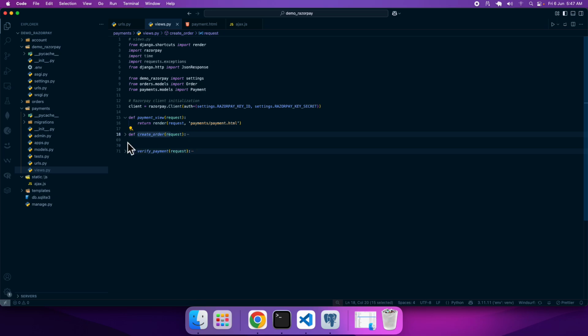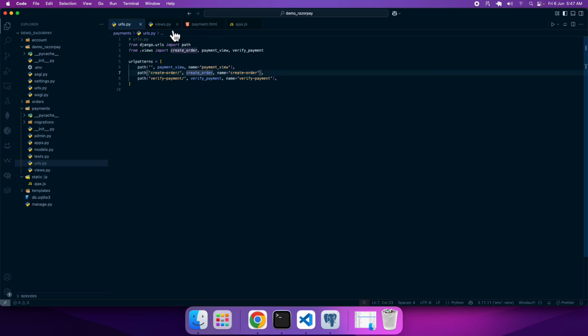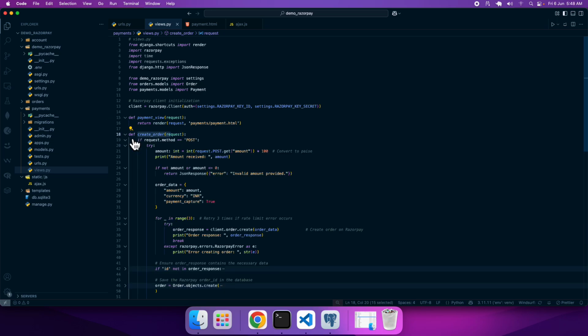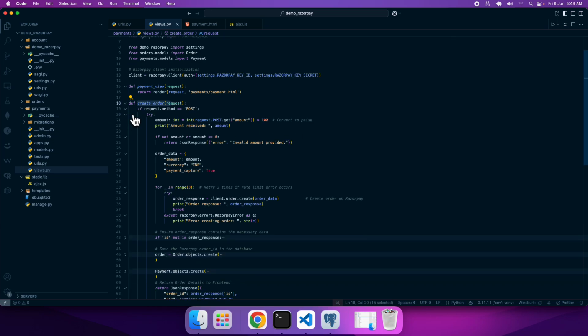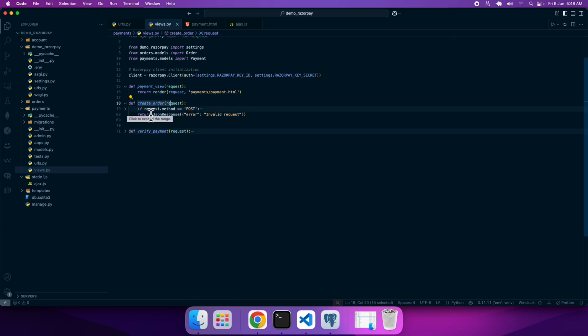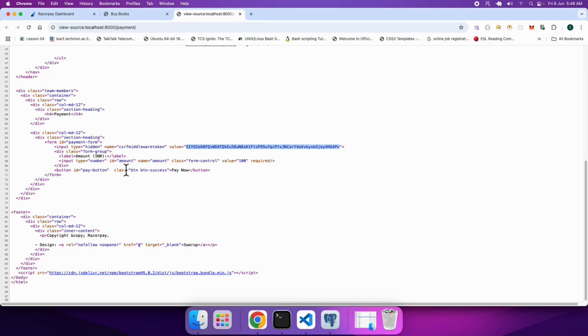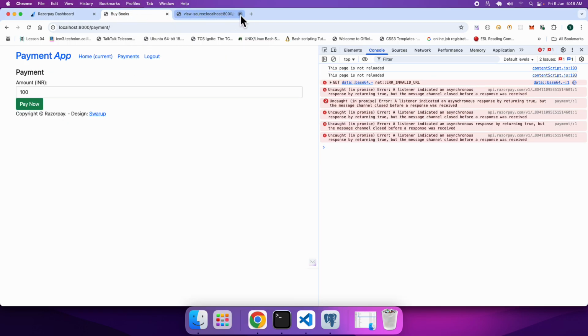So for that reason, you have to have a clear idea about how the flow of control is taking place, right? So you have given a call to this particular function, create order, and over here we will perform some transaction, right? Since you have clicked the button, of course our main focus will be on the post. Over here get is not that important, because you have already given the input and thereafter you are clicking the button. So for that reason the post will be important over here.